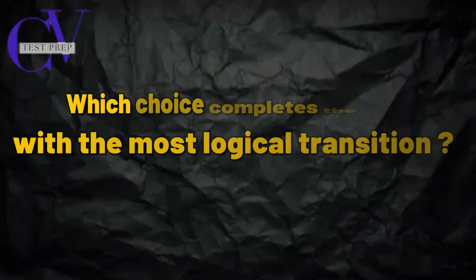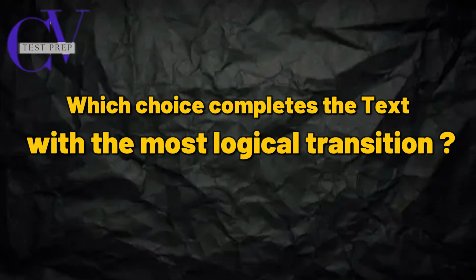Hey everyone, I'm going to teach you how you can get every logical transition question right on the digital SAT. The logical transition questions are actually easy to spot. The question's always going to be, which choice completes the text with the most logical transition? You see that, you know you're dealing with a logical transition question. So what are these logical transition questions? These logical transition questions are asking for a relationship between two sentences.